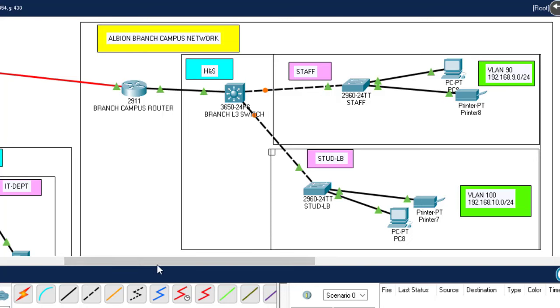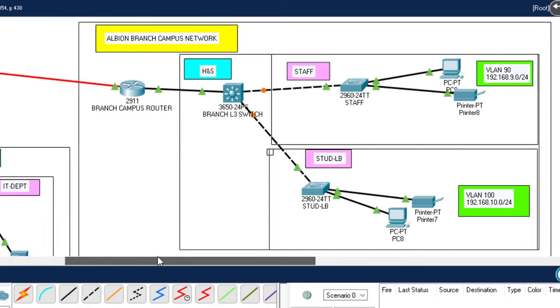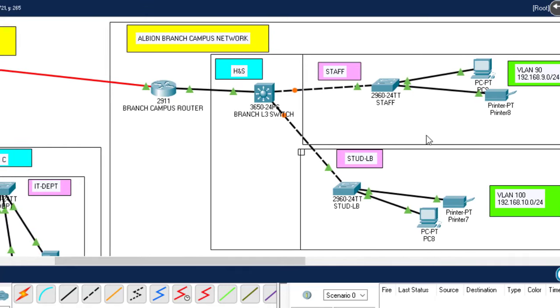And guys, also the most important part, these devices will need to communicate with the main campus network, okay. They have VLAN numbers, so for them to communicate, they will be going from the various departments to this layer 3 switch, then to the router. But an access port cannot access more than one VLAN. So if this is an access port, all these VLANs will not be able to be transported via this connection. Meaning this port here on the layer 3 switch must be a trunk port, such that all the VLANs will be transported to the router.